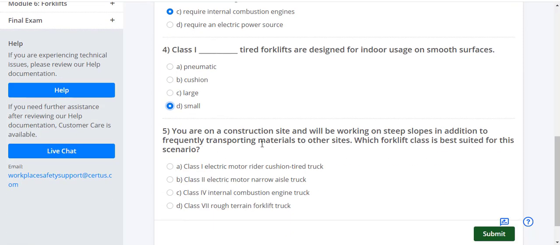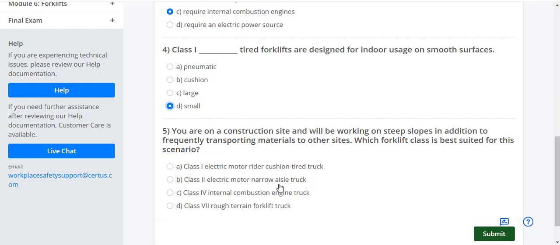You are on a construction site and will be working on steep slopes in addition to frequently transporting material to other sites. Which forklift class is best suited for this scenario? Class 1 electrical motor rider cushion tired truck.